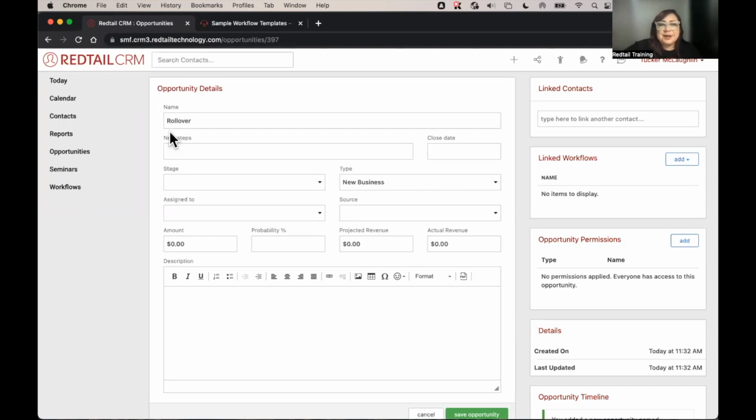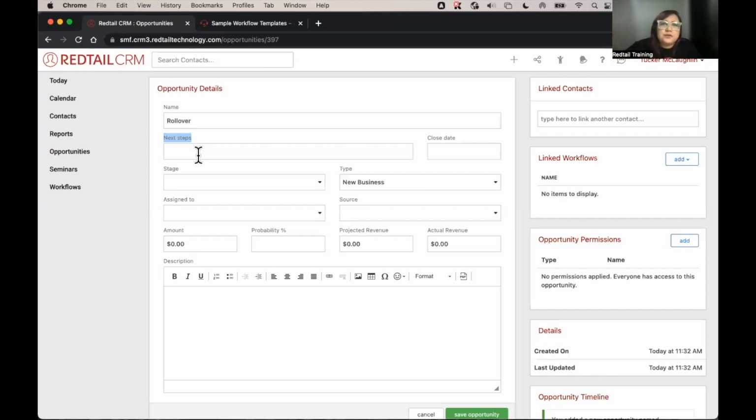First thing you're going to see, though, besides the name, because it's going to push over from that first page, next steps. Next steps is a fancy way to say, what am I doing next? Am I calling that prospect? Am I sending paperwork? Am I verifying the accounts have been funded? In a way, this is almost like a deconstructed task. So one of the biggest feedbacks I get on occasion is, well, I'm a 1-2 person office.